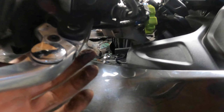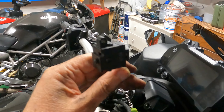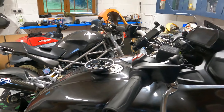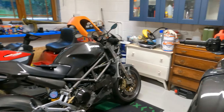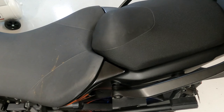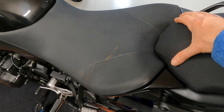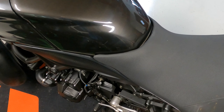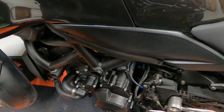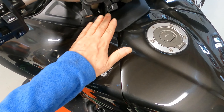It's one screw that holds the switch on, under here — I've already taken it off and here it is. Where the other end goes seemed like a bit of a mystery, but after taking the right side off I discovered it's actually on the left side. To do the job, you need to remove the passenger seat so you can get at the two nuts to remove the main seat, or loosen it off, and you need to take this piece off here to remove this panel.